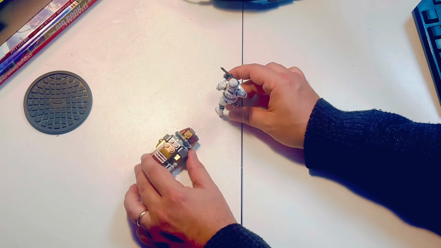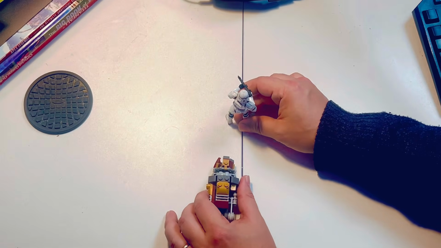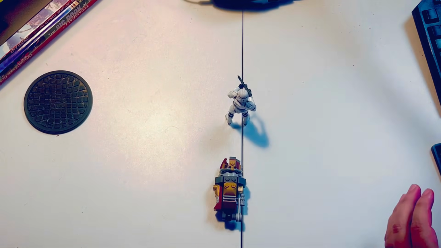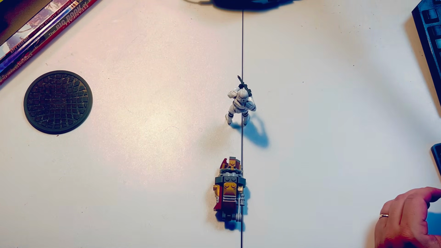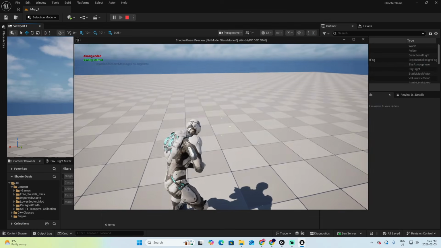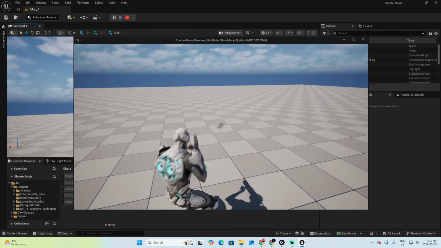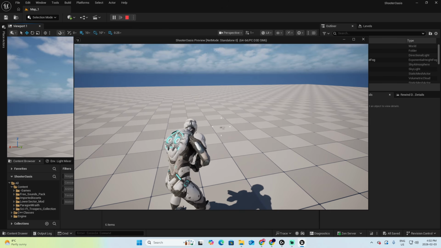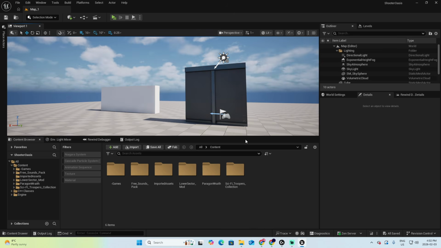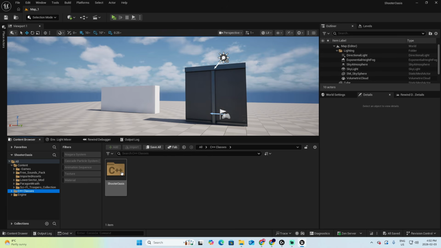So when we are strafing, we need to know the difference between these two vectors, velocity and base aim rotation. And this is key to define how we'll use the animation later. This is the project as we have it right now. At the end, what we'll add are some indicators to understand how this offset yaw works. To begin, let's go to the C++ classes.